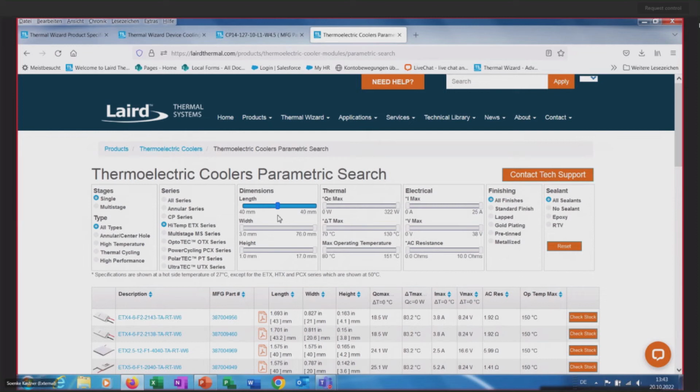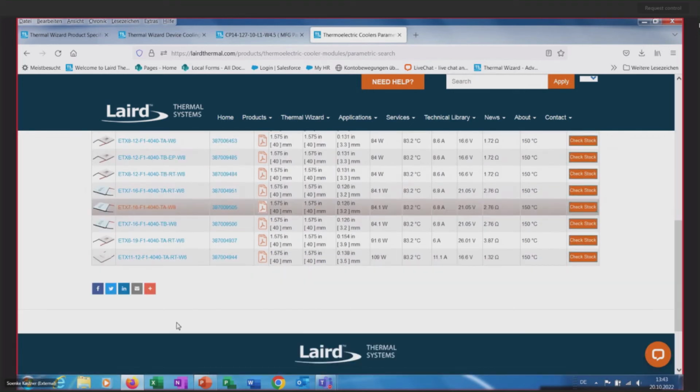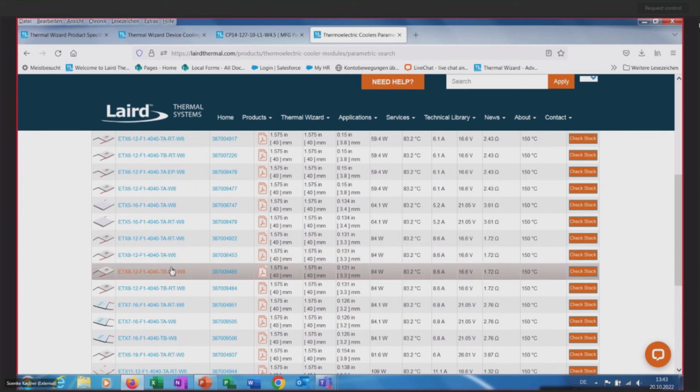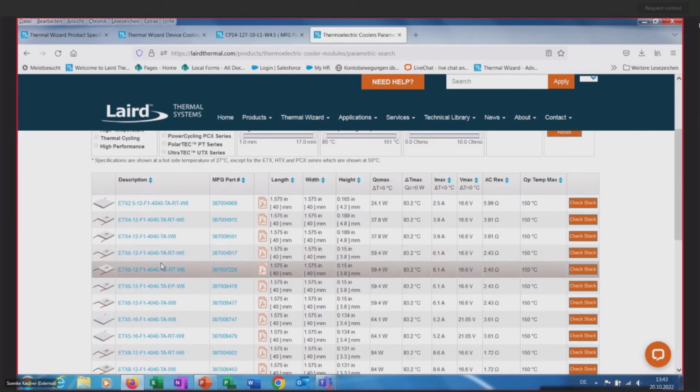But let's narrow it down to 40 by 40 in this case. Now you have an overview of all modules from the high temperature series that would match these requirements.